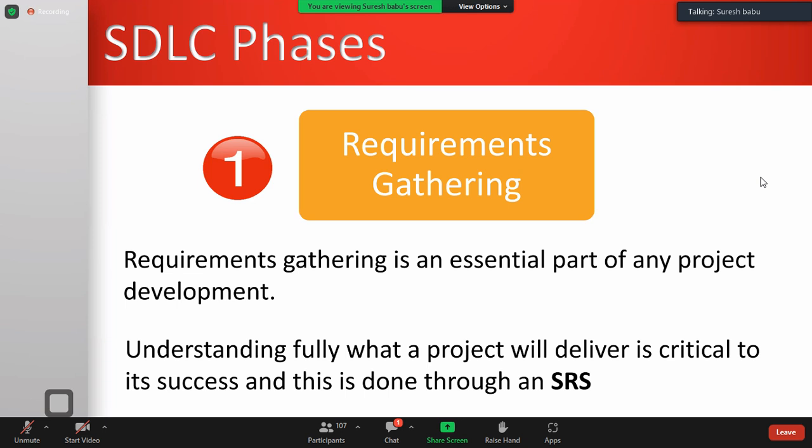Domain experts, subject matter experts, can also be called functional consultants. Any software organization first recruits, hires the subject matter experts, not developers and testers.